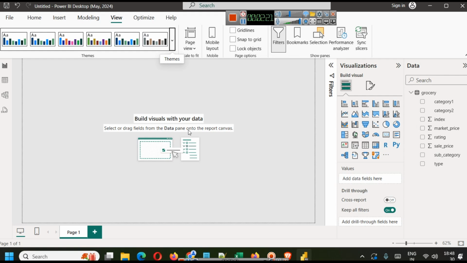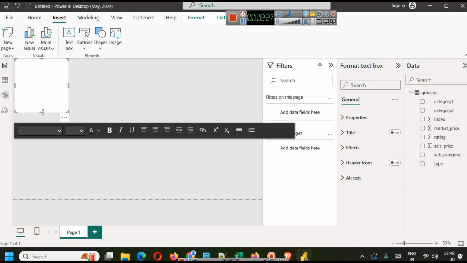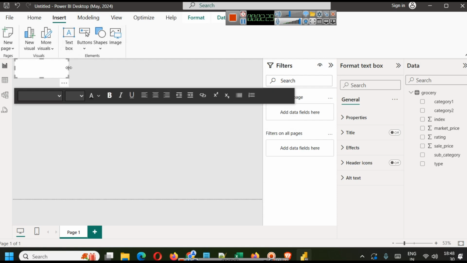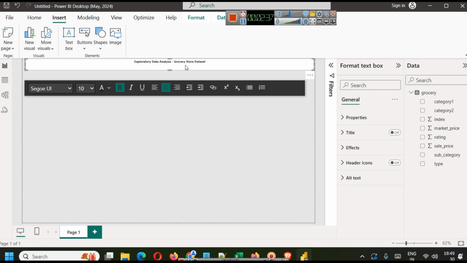Those charts will be highlighted, and here we will simply insert the text box and write our heading. We are just writing exploratory data analysis on grocery store data set.